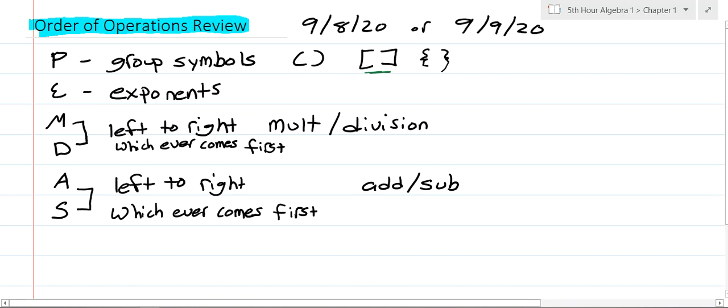And I'm going to leave this a little bit of an awkward blank time just so you can get caught up with a couple of these notes. You could always pause the video if you're doing these on your own, but since we're doing this as a class, I'm just going to let the video keep going, and hopefully you get these caught up. So let's get into our examples now.